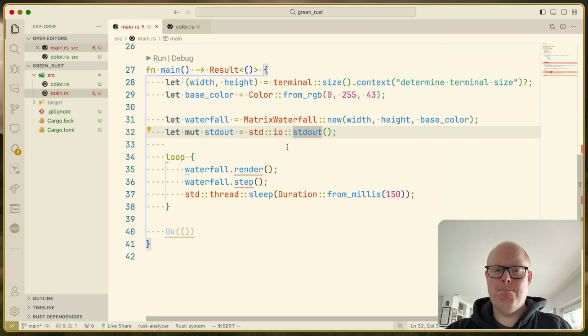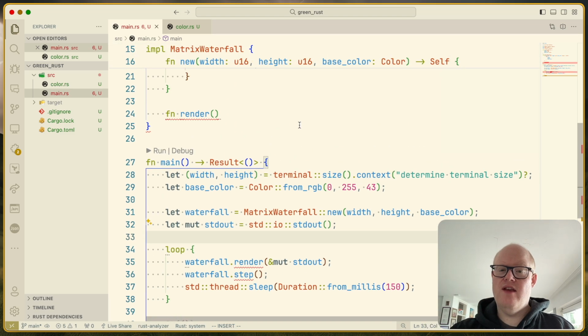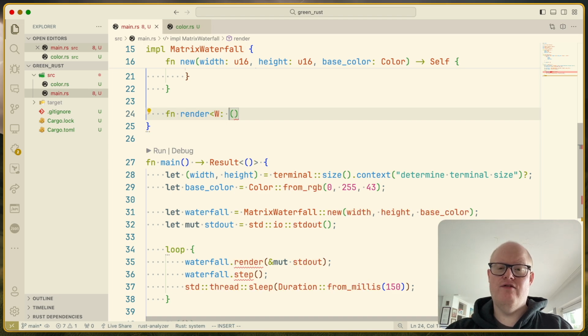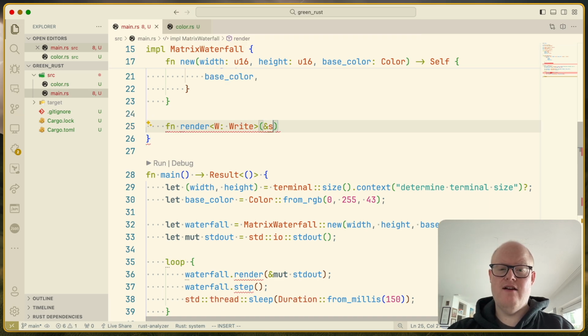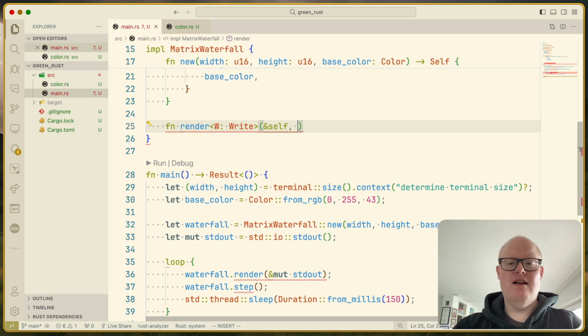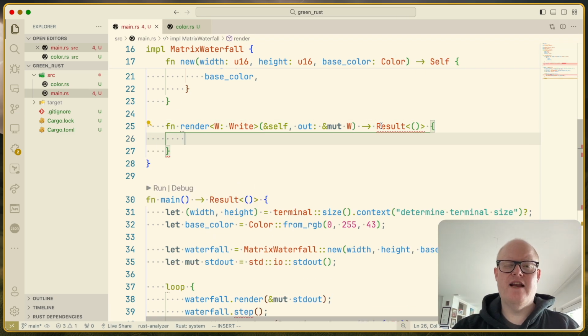So I guess then what we are doing here is we are just putting a mutable pointer to stdout in here, I guess. Do we need this for the step function as well? Don't know yet, we'll see. And then render could actually do something like we have something of type Write here. And yeah, we need to import it, of course. And then we have the self, most likely something like a mutable, maybe not, we will see. A self here. And we get a mutable reference to a W, which we call something like out, maybe. And we return a result, because I guess writing can fail actually.